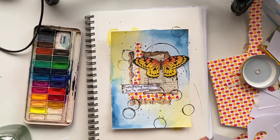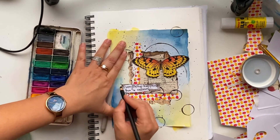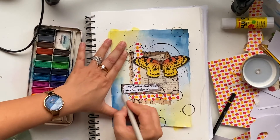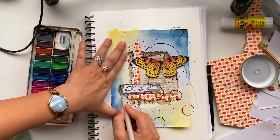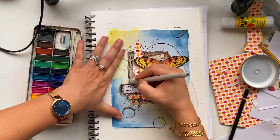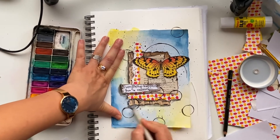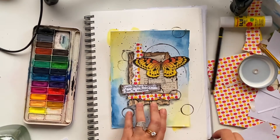At the end, if you want to add more interest, you can use a charcoal pencil or any dark shading pencil at the edges of these layers and just smudge it out to create more dark value around them. I'm sure it will be much easier for everyone to create this.